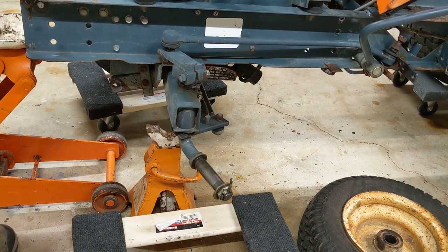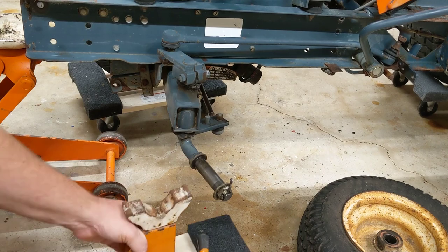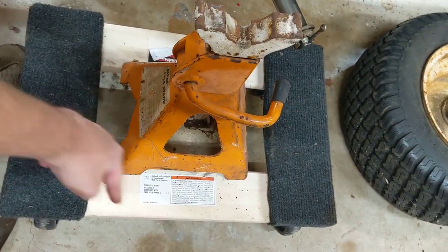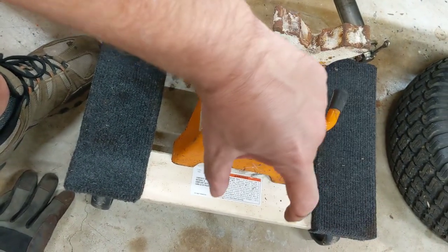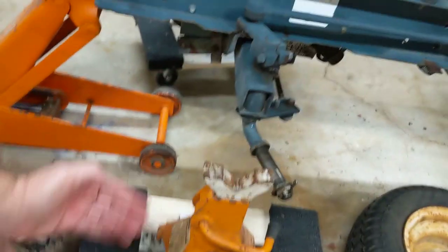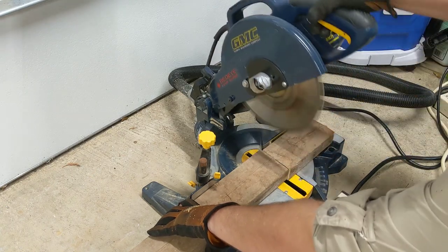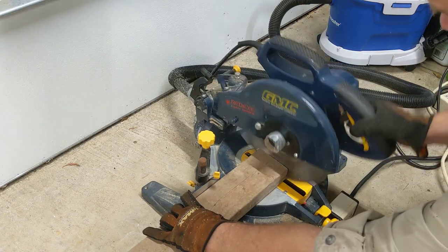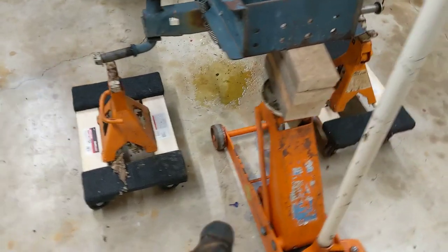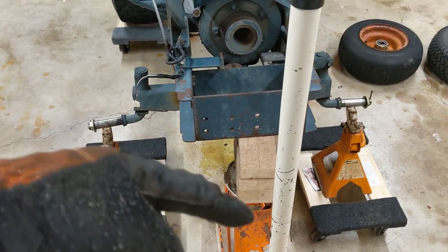Basically, I'm gonna have this dolly with this sitting on top of it like this — see how that looks kind of sketchy? So I'm gonna put a 2x4 here, running across all the way to the other side of the other dolly to lock these two together. It's gonna have two 2x4s running across here and across here to tie these two together, and 2x4s going back to tie the back two together.